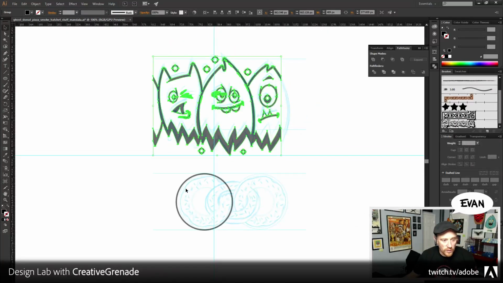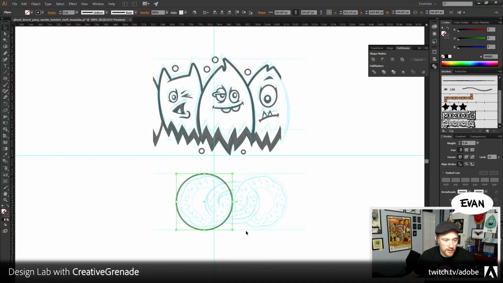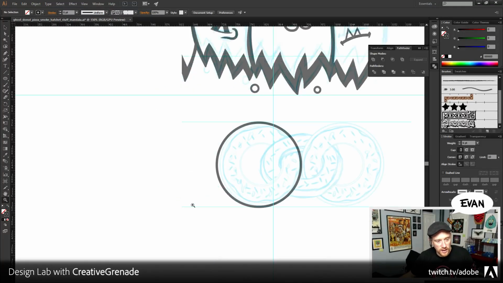We want the donut to have the same consistency of line weight as the ghost, so that when it's in one big pattern, it looks like it all goes together instead of like we built them separately. No, actually, if we just draw this next to the ghost and keep referencing our line weights, I think we should be fine. I think I got it.